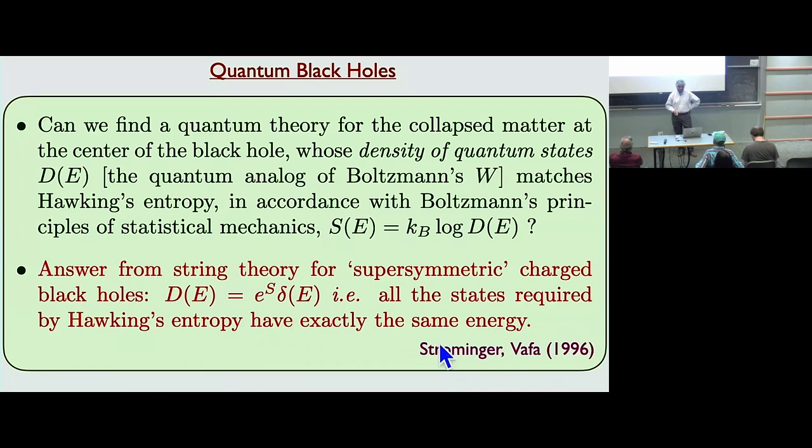But of course, the amazing thing is this S turns out to be exactly right for that black hole. And that was a great achievement of Strominger and Vafa. But it does have this feature that it's rather unphysical. It requires low energy supersymmetry for this to be true. And in fact, if you take the SYK model and take a supersymmetric version of it, you also get exactly this feature.